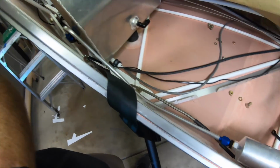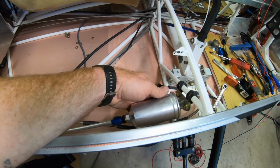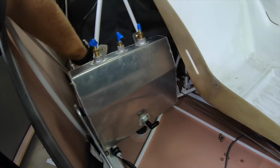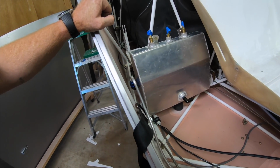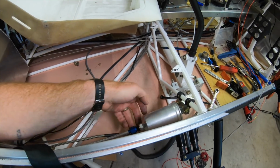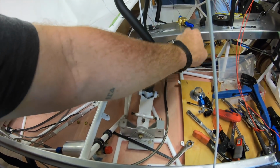So far the clearance worked out good with this, and then I'm going to come up to the fuel filter here. The reason I moved this up here is I want to be able to change this every annual or every 100 to 200 hours, and I wanted easy access to it. I originally had it mounted on the back of the fuel pump, which would have worked also, but it would have been too hard to get to change out. So I moved it to here. So all I have to do is pull the seat pan, which will be out during every annual, undo this nut, and then it'll come right off. And I'm going to have another line coming off of here, run out up to the fuel valve.